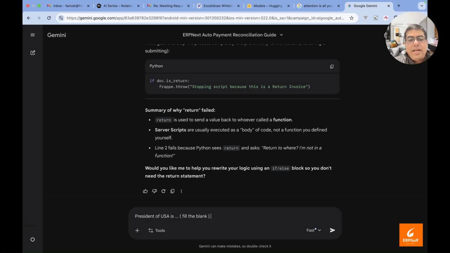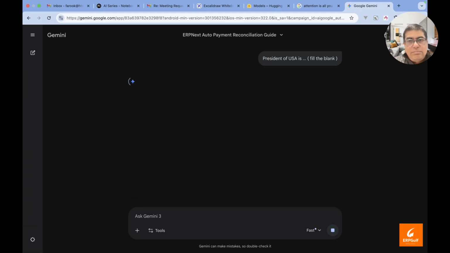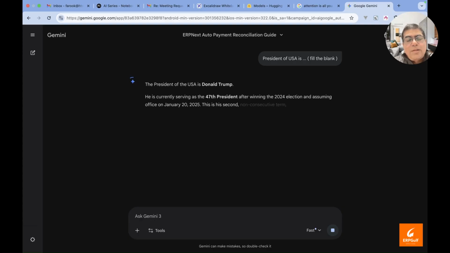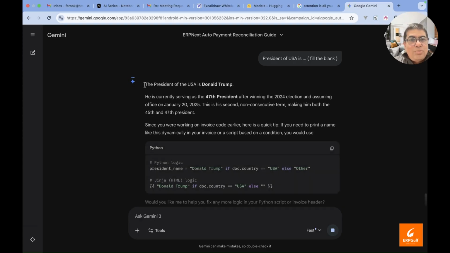If I put it like that, it will give the next word. Okay, so: President of the USA is Donald Trump. What it does is take the most probable next word or name or whatever, then based on that, it will take the next one like that.